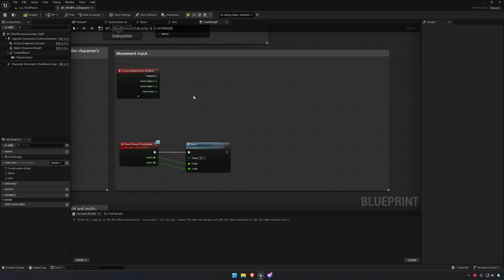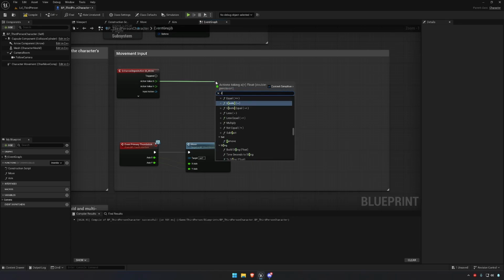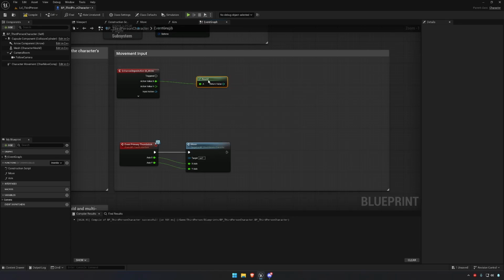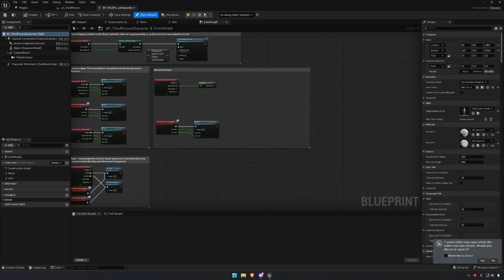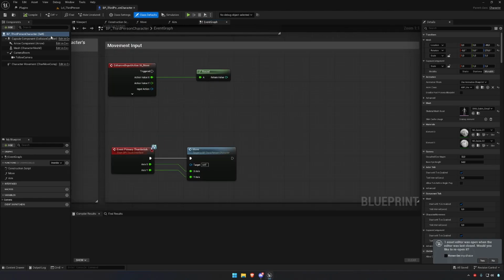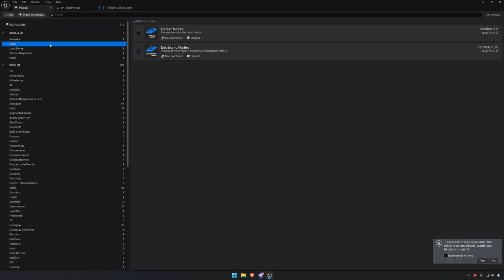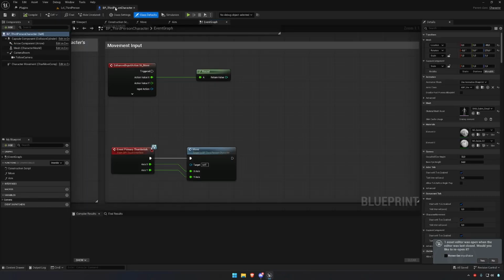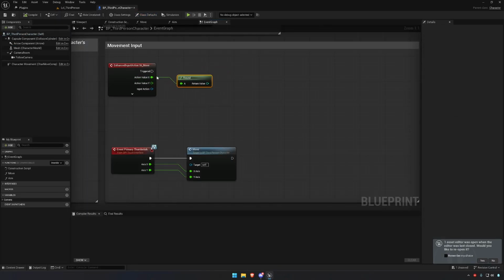So on this move, what we're going to do is we're going to say on the X, we want to actually round this here. I'm just going to quickly enable the plugin just to help me with it. And there we go. And if you're wondering what I installed or loaded up, it's this here, electronic nodes.